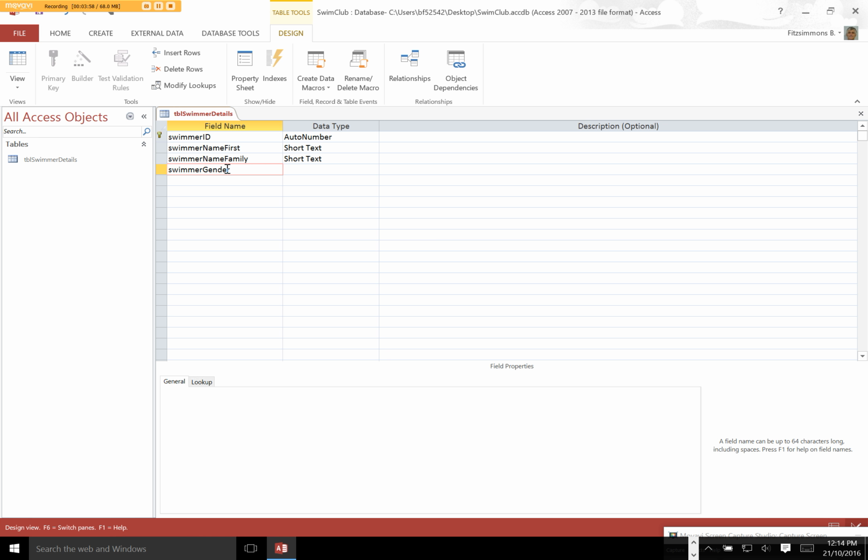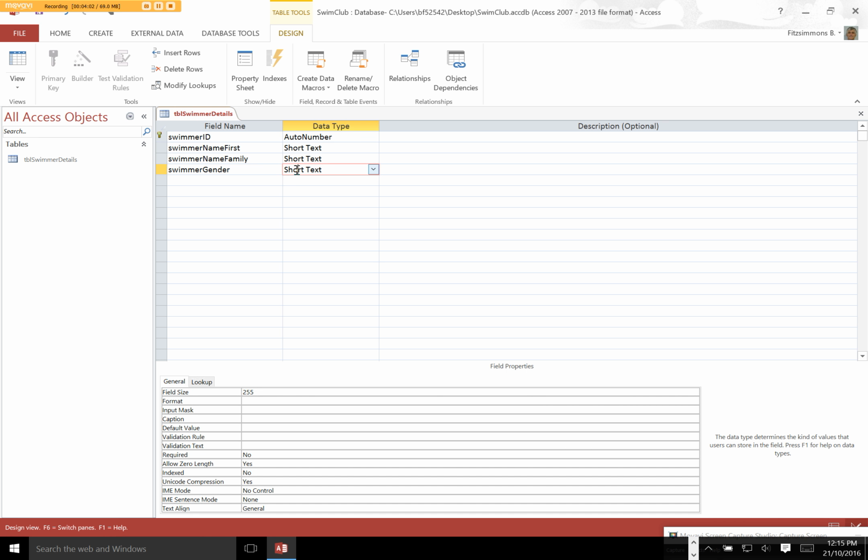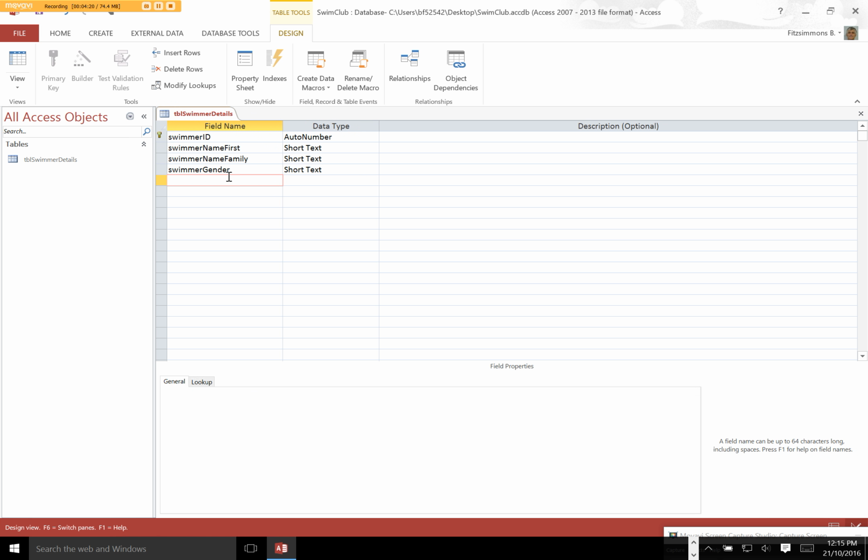And you need to make sure that these names are accurate so that when we import some dummy data, it will actually work. Again, we'll have short text, but it's only going to be 1 character wide. Required is yes. Allow zero length is no. And we could have default values for that, so we could set it to one or the other, but we won't at the moment. Just keep it really simple.